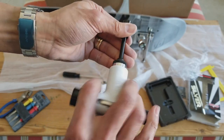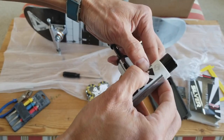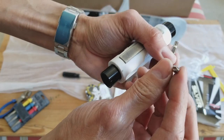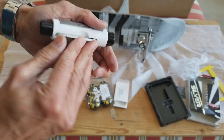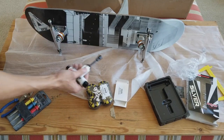So I'm gonna tighten it, it has to be right. It comes with this tool right here. It's kind of weird, you gotta push out from here. So you got your Allen wrench or your Phillips screwdriver right there, the tip. So I'm gonna use my screwdriver since it's longer.